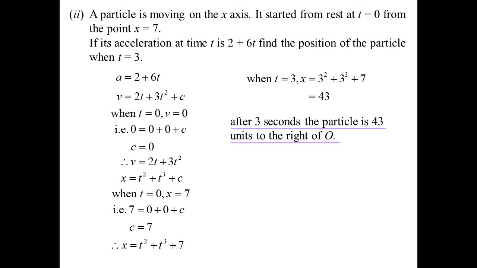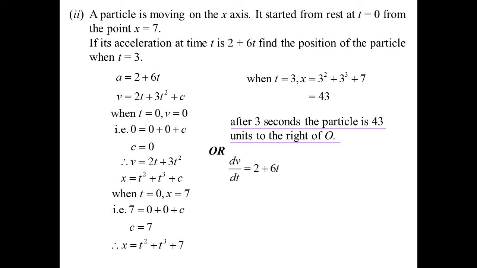Now how do you want to answer it? Well, you could just say it's x equals 43, or you could talk about the actual particle itself and say, well, look, after 3 seconds, I know it's 43 units. Displacement was positive, so I know it's to the right of the origin. It's moving in the positive direction.